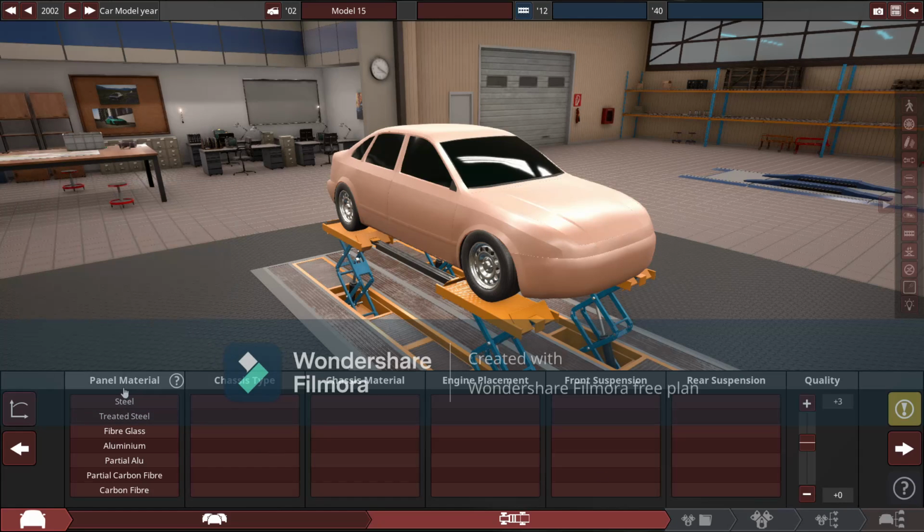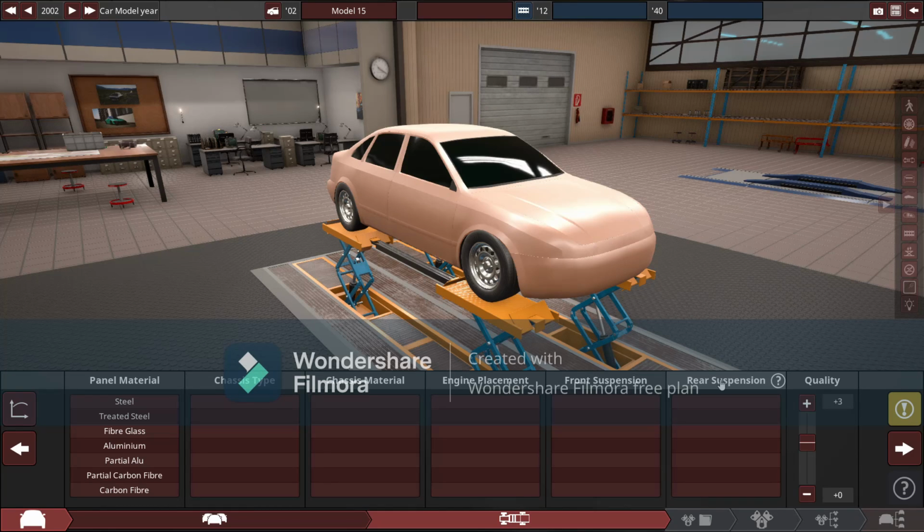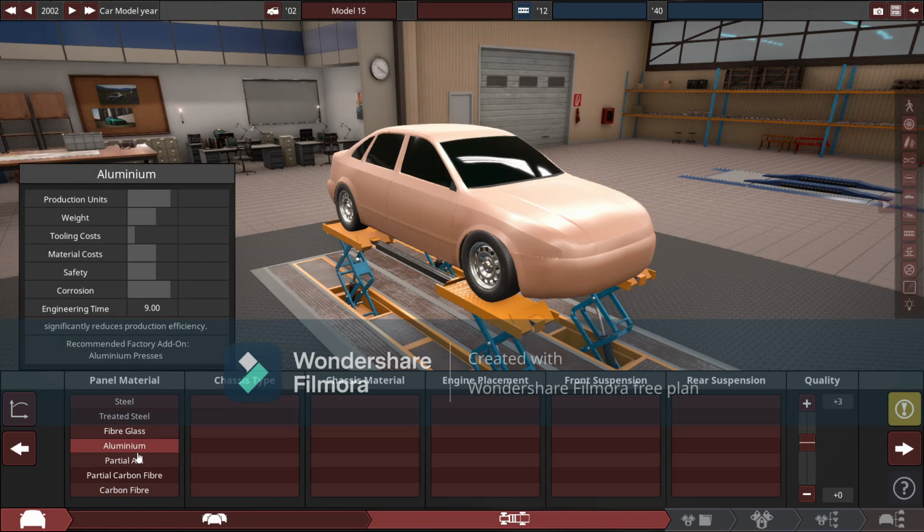So we got panel material, a chassis type, chassis material, engine placement, front suspension, rear suspension, and quality. I already did the quality, so we're going to quickly go through and fill all these in.